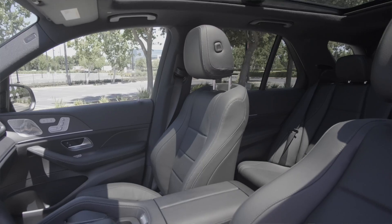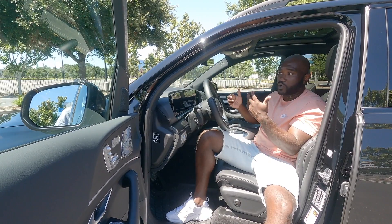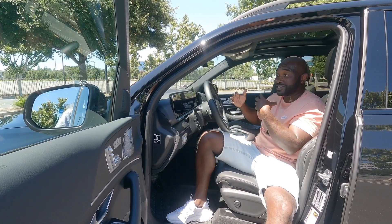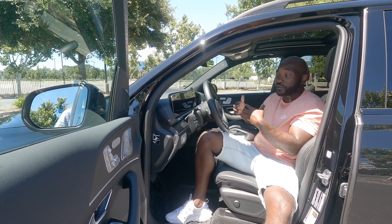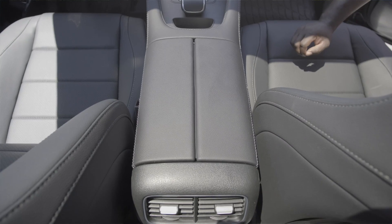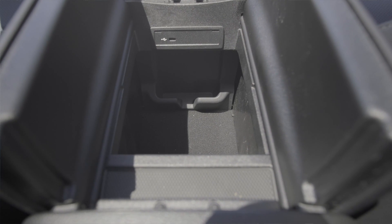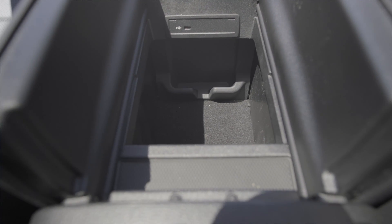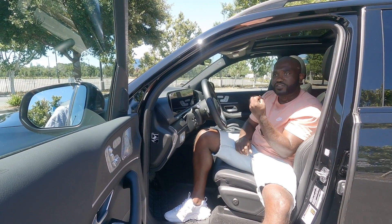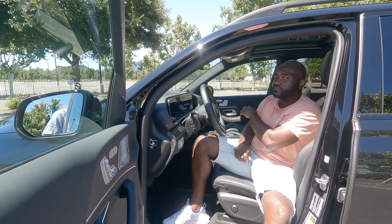There's plenty of storage in this vehicle and the cabin is very roomy. You can set multiple driver profiles so the seats can be exactly how you want them for multiple people. There's a cool armrest here — pop it open and you have some additional storage tucked away and hidden. One last thing: if you go with different options, you can option this out to have a heated armrest, though this vehicle doesn't have it.